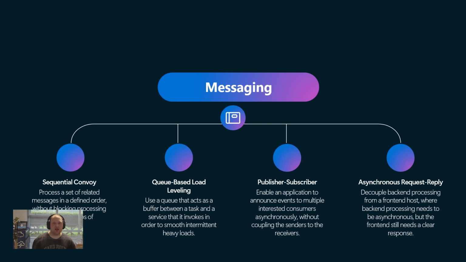By implementing these messaging patterns, we can achieve several significant benefits. Scalability. These patterns help manage varying loads efficiently, ensuring that the system scales seamlessly to handle increased demand. Reliability. By decoupling components and handling messages asynchronously, we can build more resilient systems that continue to operate smoothly, even when individual components fail or experience delays.